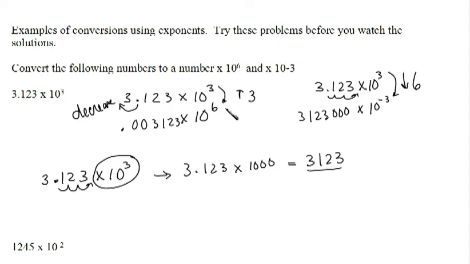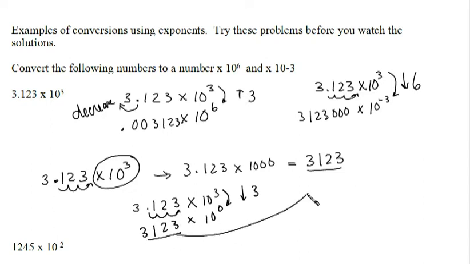But if I follow the same path as I did with converting to 10 to the 6 or 10 to the minus 3, what I would need to do is take this number times 10 to the 3rd and make it a number times 10 to the 0, because remember 10 to the 0 is 1. So that would be the number expressed without any exponents. So compare the exponents from 3 to 0. That's a decrease by 3, and you always do the opposite. So you're going to increase by 3, which is 3,123 times 10 to the 0, or 3,123. So that is what this number is.